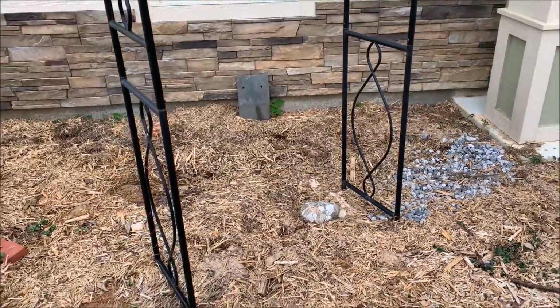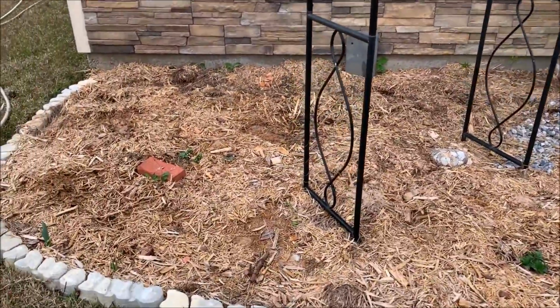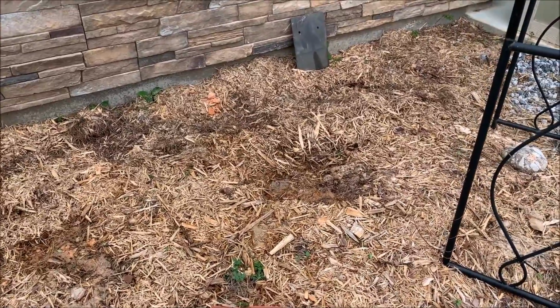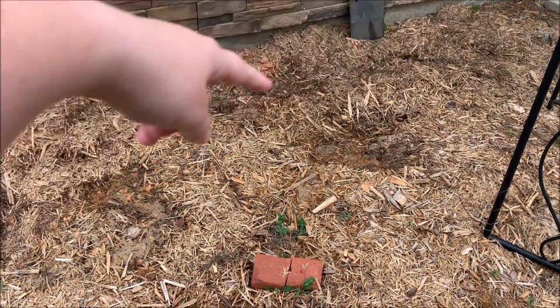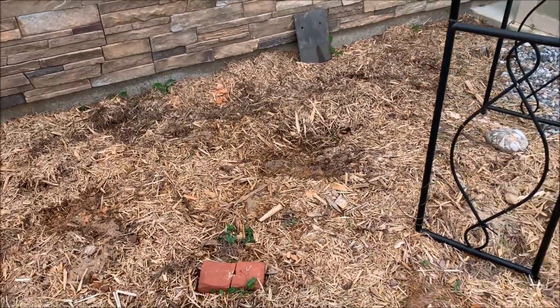This is where the cucamelons are going to grow, I'm planning, at least. And I just tore out a bunch of stuff a few days ago that was in here that was just generic plants. And I planted a bunch of flowers along there and some more right here. And then we'll get some edibles in here in the summertime.